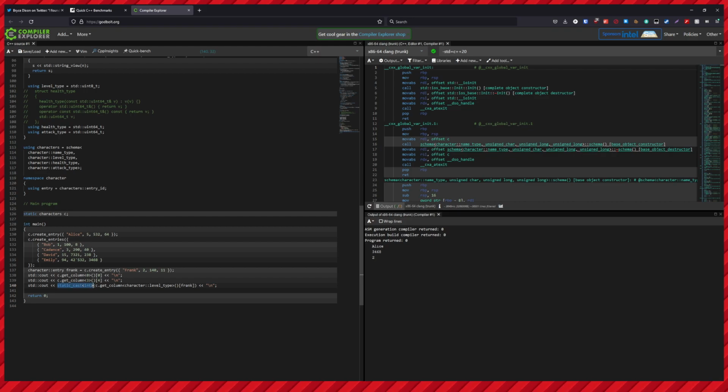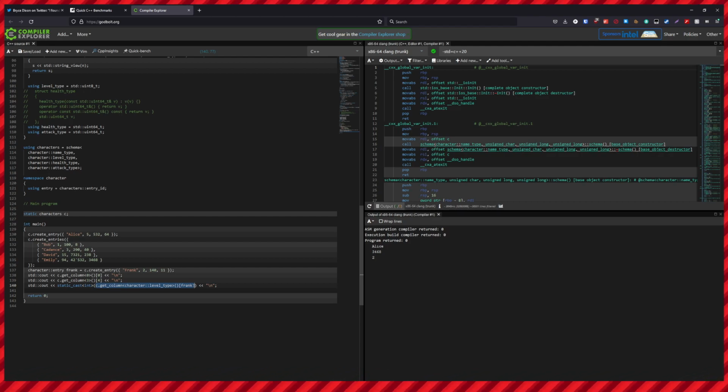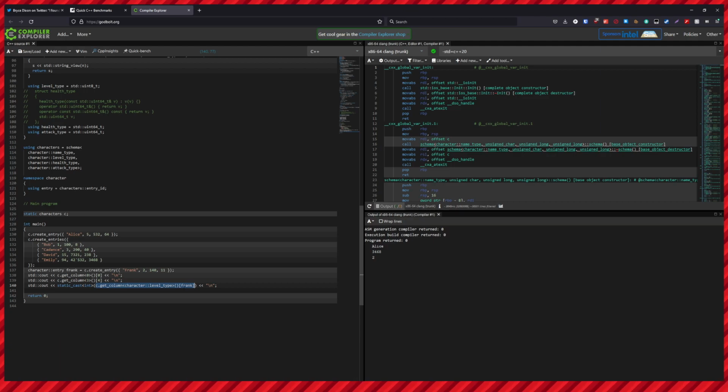I have to static cast it to an int because this is a uint8, which is going to be interpreted as a character. If you print out a character, it will print white space because this value is a non-printable character. It's 2. But if I cast it to an int so that we can see it, you can see it actually does print 2, which is the level of Frank, which you can see here.